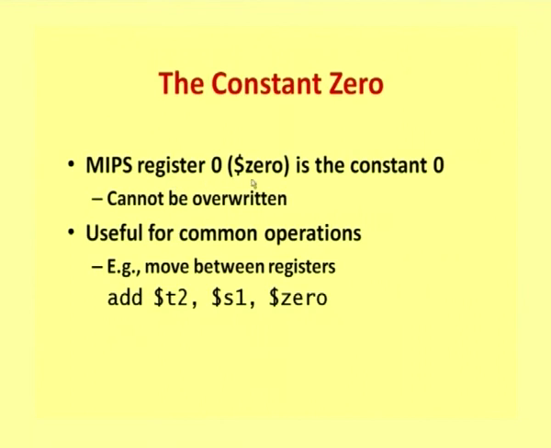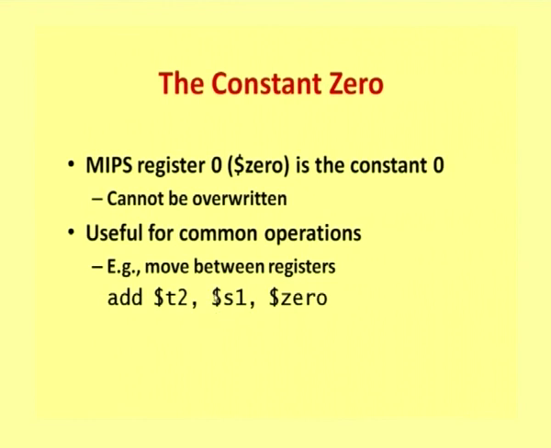Another interesting aspect of the MIPS architecture is that you have a special register 0, which is used to store the value 0. So, a constant 0 is stored in register 0, $0, and it cannot be overwritten. Now, what is the purpose of having a zero register like this? Many times we will be doing initializations where we start with the value 0. So, instead of having to explicitly load from a memory location or set a memory location to 0, you can just use this register because it already has the value 0 stored in it.